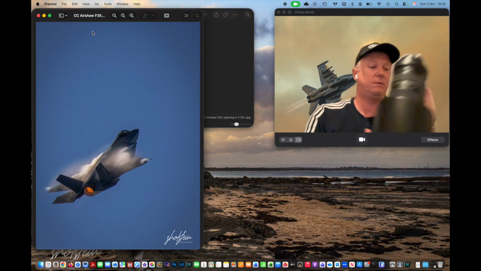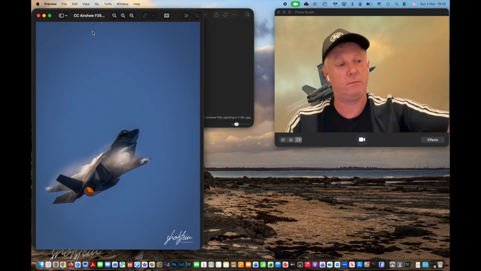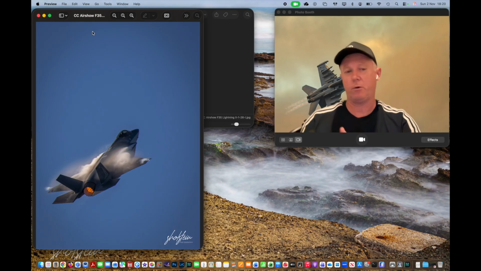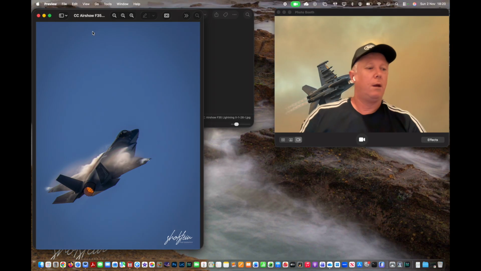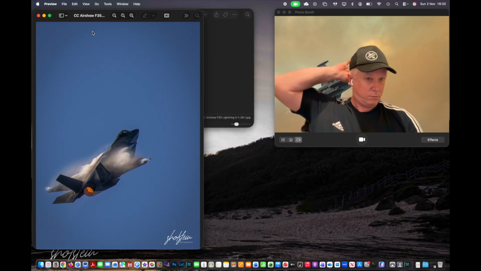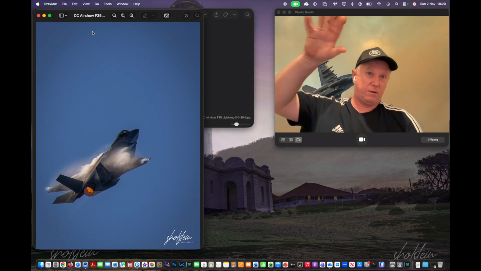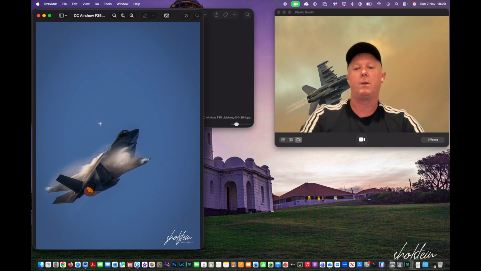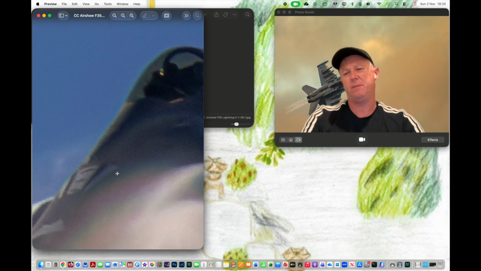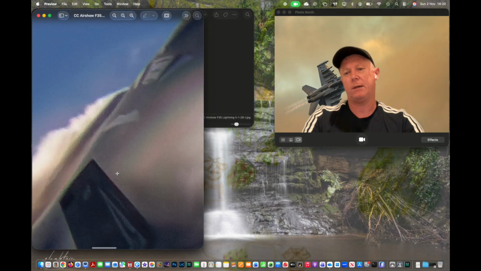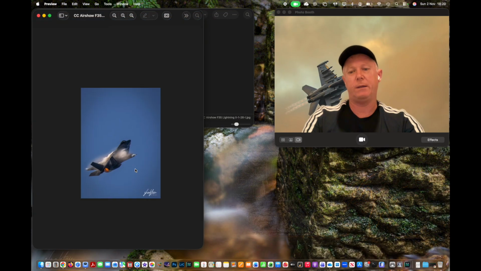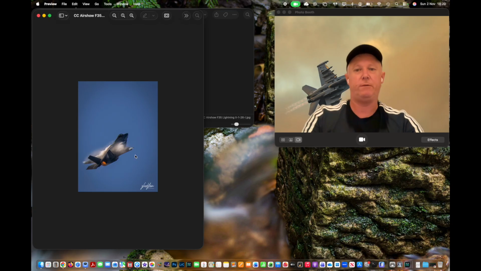With the 600 mil lens, I could get right in close to the action. Particularly seeing at the time I was using the 700D, which is an APS-C crop camera. That probably adds a little bit of reach, being that crop sensor. And I'm starting to get what I consider some better pictures, clearer pictures, showing more detail. Still a bit grainy, still a bit noisy, but an improvement on what I was getting previously.